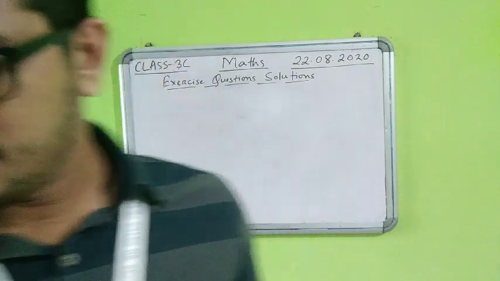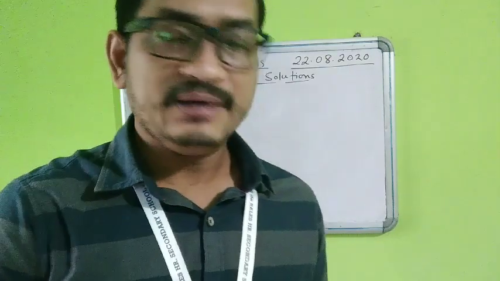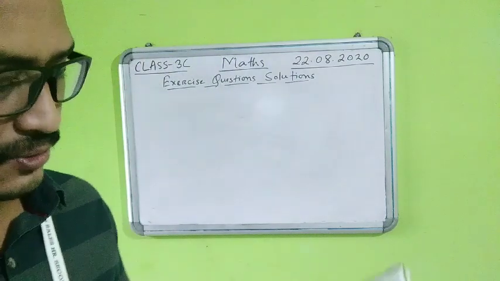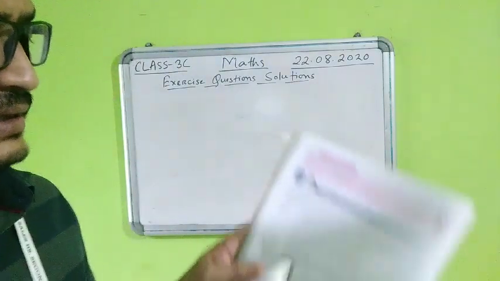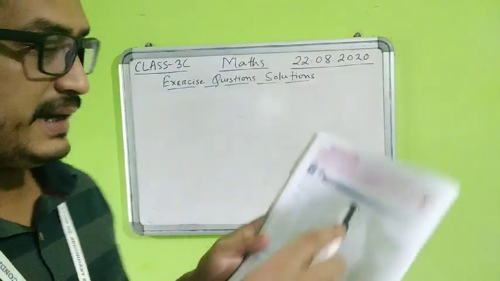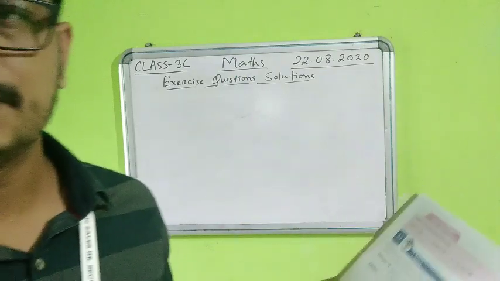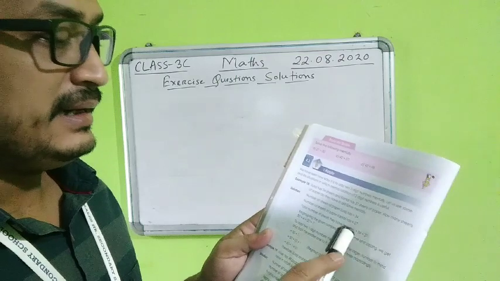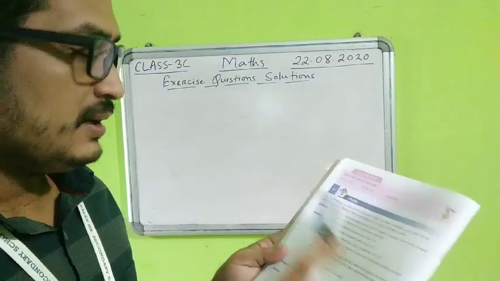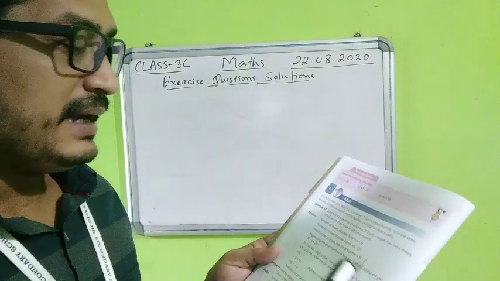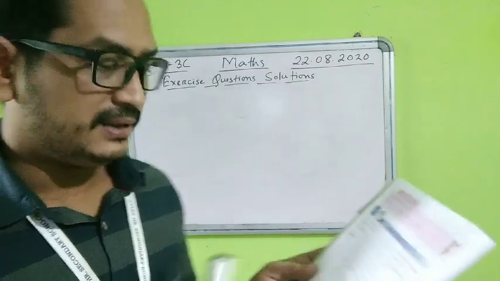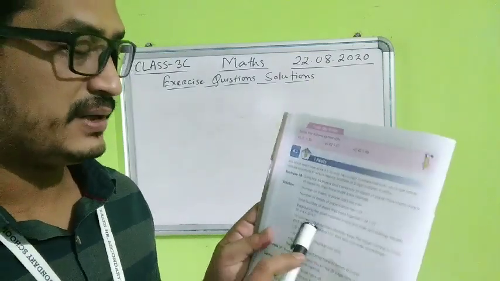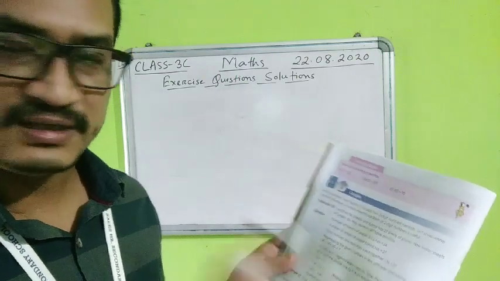That is, add a 2-digit number mentally with regrouping. As I told you, you can see on page 48 the example. The example number 18 also has regrouping. Now let us see how they have added. They are adding 34 plus 27. They have regrouped it, they have broken it down. How? 34 is broken as 30 plus 4. 27 is broken as 20 plus 7.